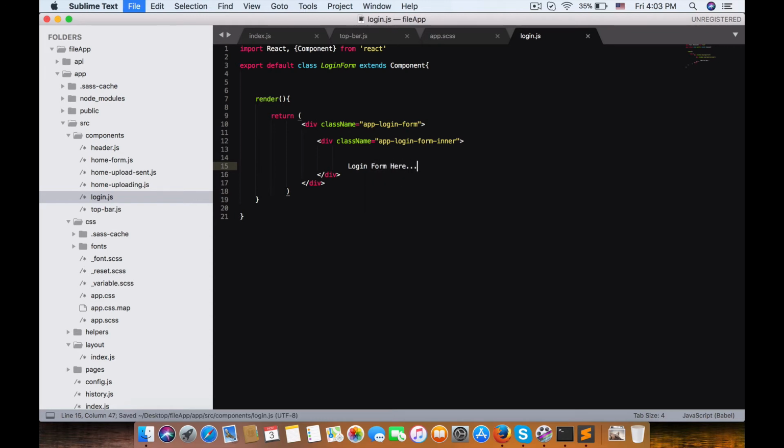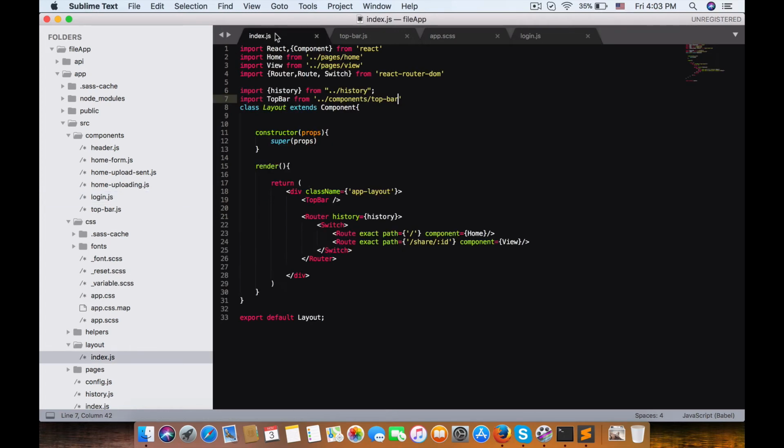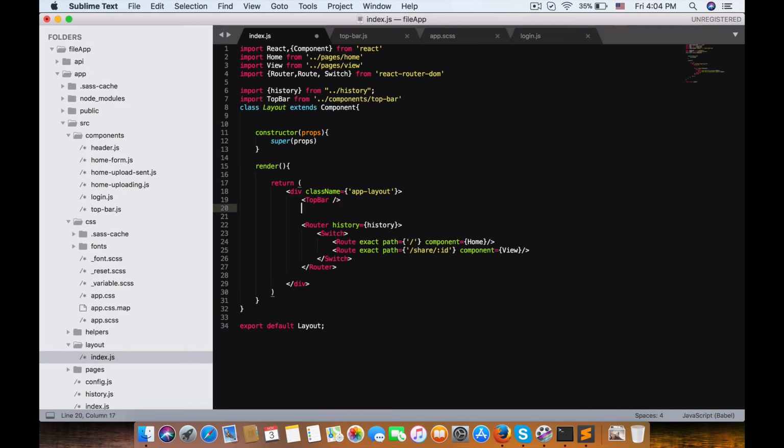Yeah, okay, so now we need to import this into the top bar. And so actually can do login form.